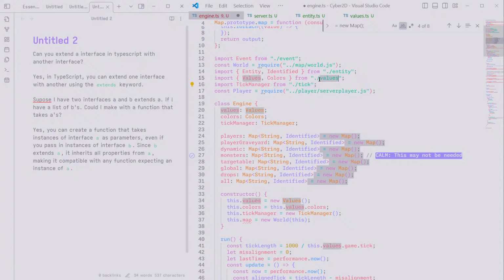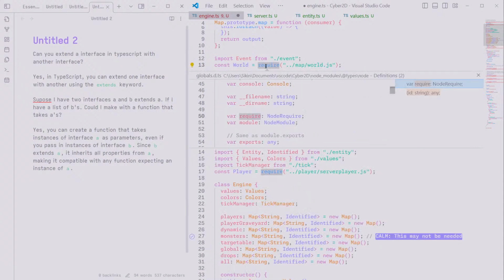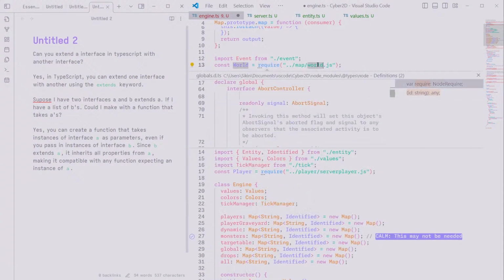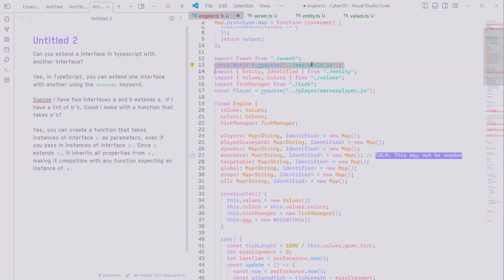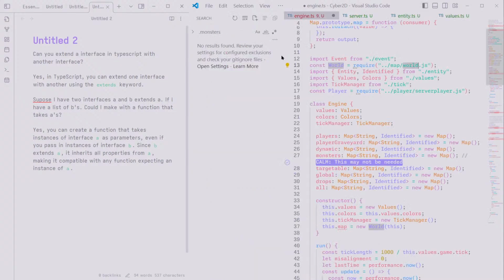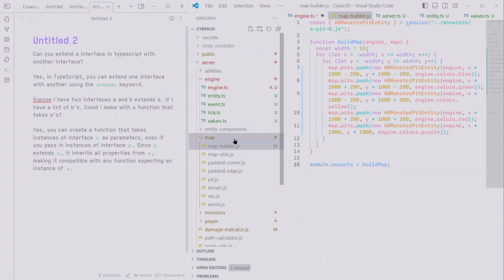Tick manager is done. Now I have to do world. That one, you know, because world map. Let's go into world. Map builder. World.